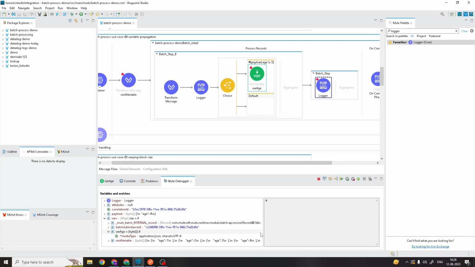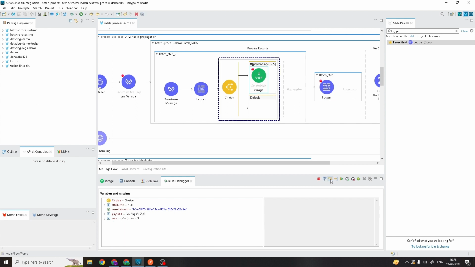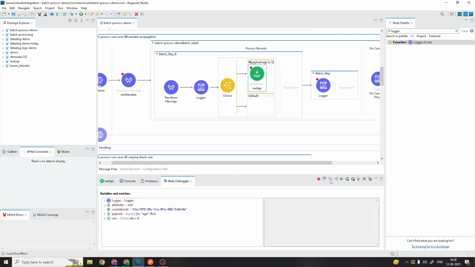So from this we can understand that that particular variable is attached to a particular record. So this time the record was 4, age is equal to 4. So that particular variable is binded to that particular record, you can see. So if I click next, this time age is 9.